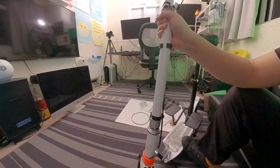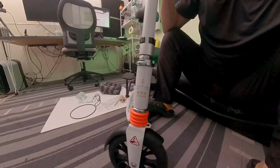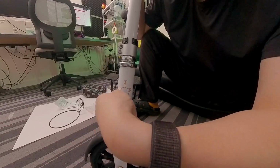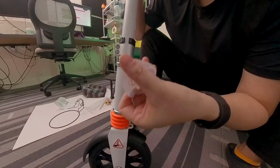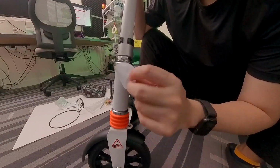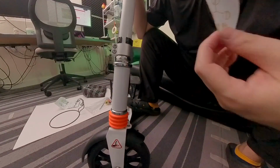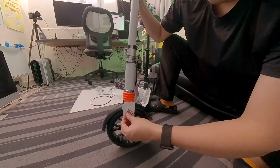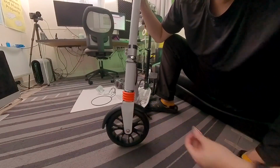Now, let's get rid of this Jin Lady as well, because I don't know about you, but no one's really proud to be a Jin Lady owner. Alright, there's the Jin Lady. I could stick this on my computer or something. That's still sticky, except my fingers are dirty and I've kind of unwrapped the sticker. Alright, that's gone. I might as well peel off these warning stickers. I'll do that later because who wants to watch that? Don't trap your fingers in here.